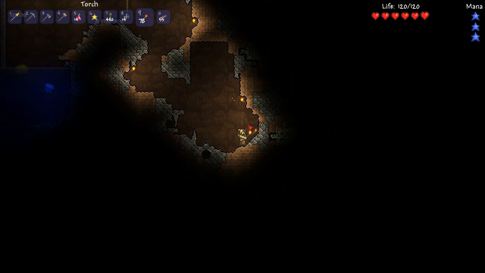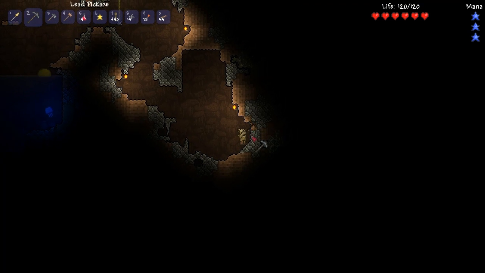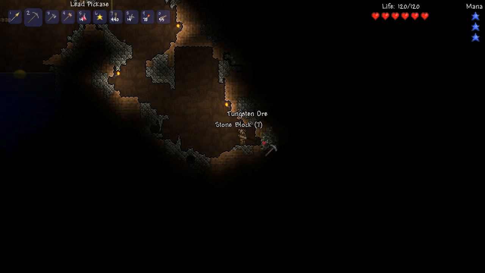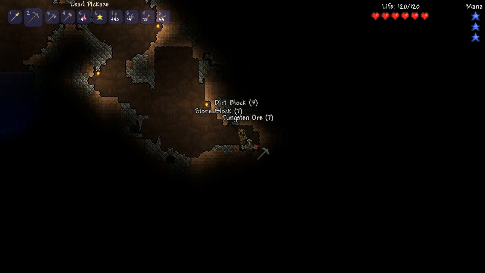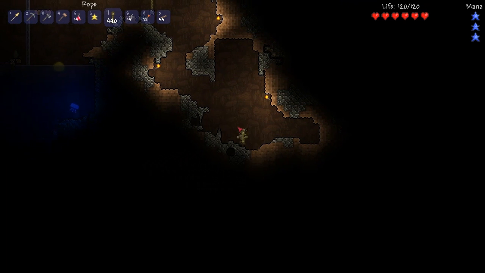Oh, what is this? I see a new material. Possibly several? No, I think that's tin up there. New materials. What is that? Tungsten ore. Alright, well, I don't know how this fits into our scheme of things yet, but it is nice to know what I'm looking for, and that is an interesting little swirly pattern, so I'll keep that in my mind.